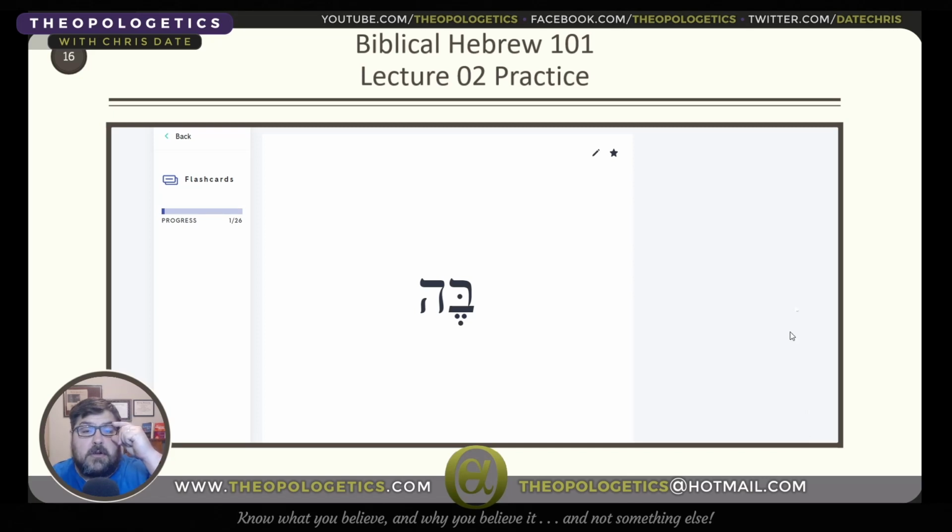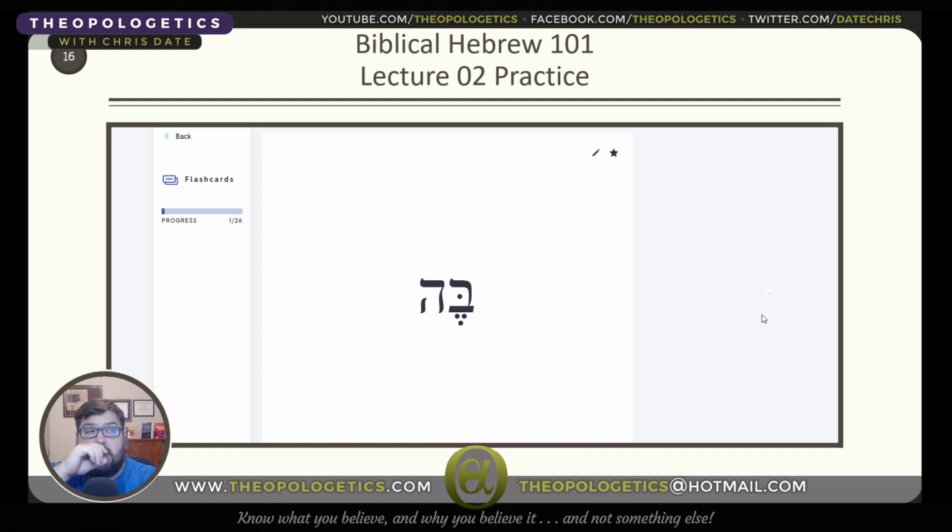Now, with the nikudot in my slides, I'm able to get rid of the consonant and replace it with a dotted circle, just representing any consonant, because I don't want you to associate the vowels with any particular consonant. Unfortunately, Quizlet doesn't allow me to do that. So I'm using the consonant bait to mark all the vowels. So ignore the fact that it's a bait. That's not what's important. The point is there's a vowel marking the bait, and that's what we're going to try to answer together.